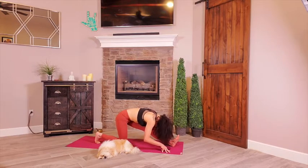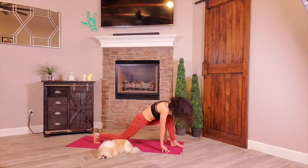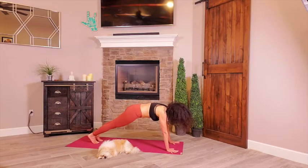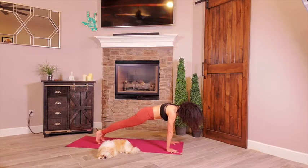Dig that right heel into the mat. Might be shaking. Press the hips back. Slowly come forward. Lift that back knee, palms on the floor. Right foot meets left foot. Shift the body forward. First chaturanga.